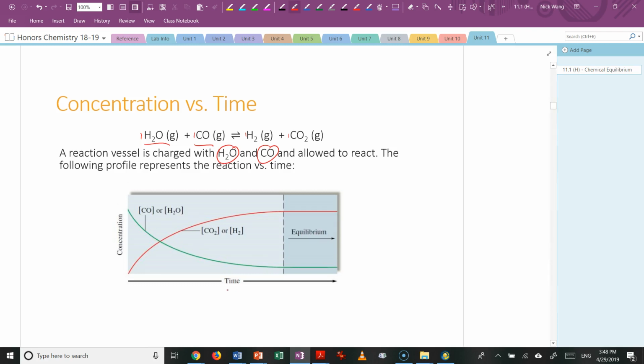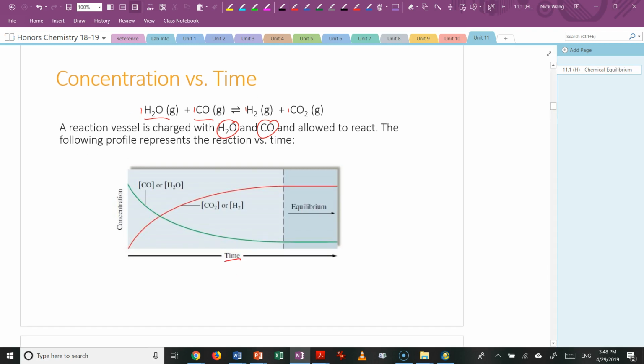So right now in this graph, I have time going across from left to right. My concentration here, initially, the amount of products in red, that's going to end up being nothing. This red line represents the products. There's nothing at the beginning. There's no products that have been made. But what about my reactants? My reactants, here in green, I started with just CO and H2O, right?